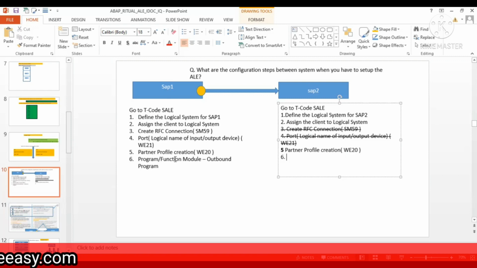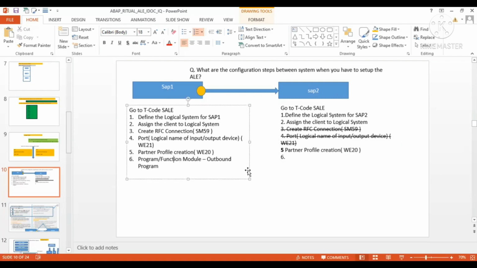If some IDOC is going to come from SAP1 system to SAP2 system, some process code is going to get hit, right? That process code is responsible for identifying the IDOC based upon its message type. Based upon its message type and the process code through which the function module is linked, that function module or workflow is going to be triggered.